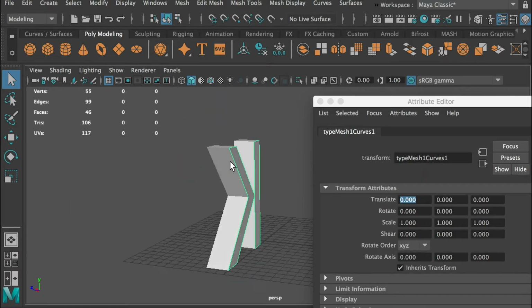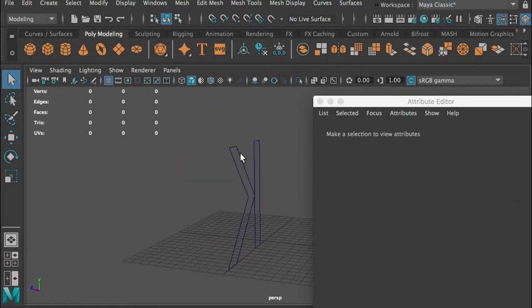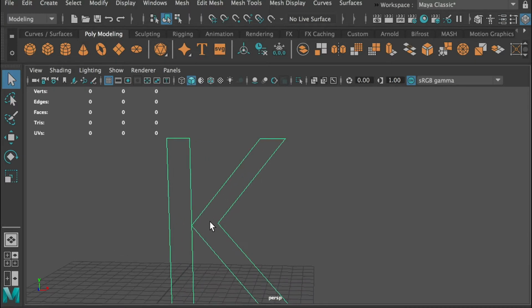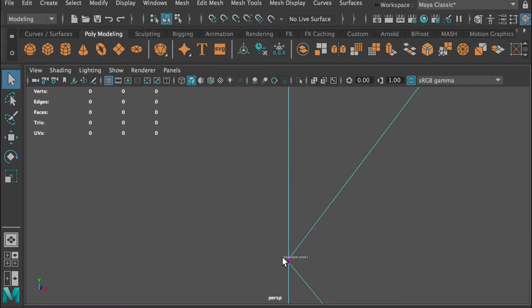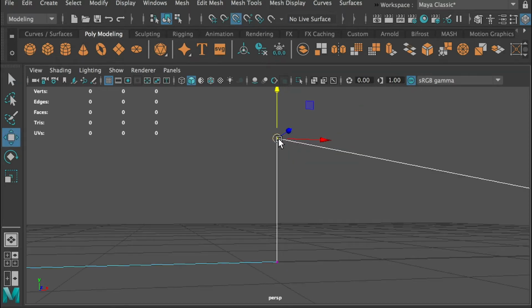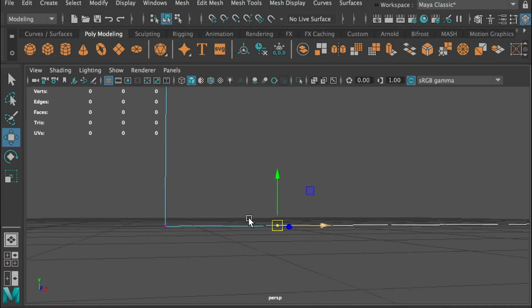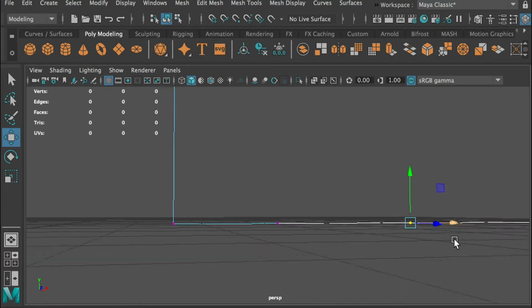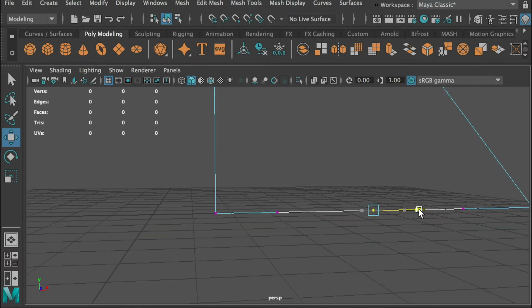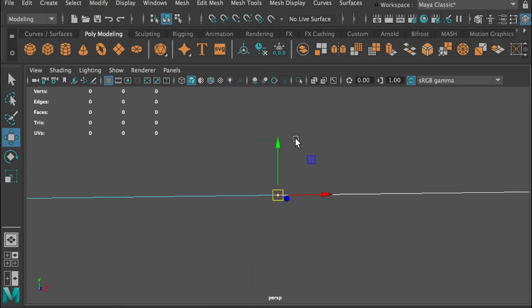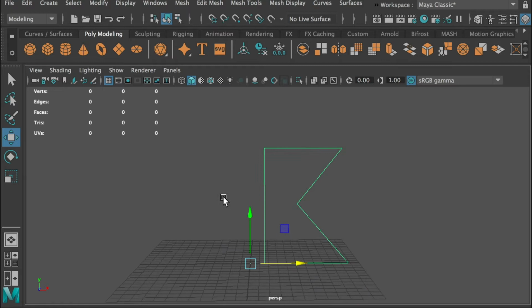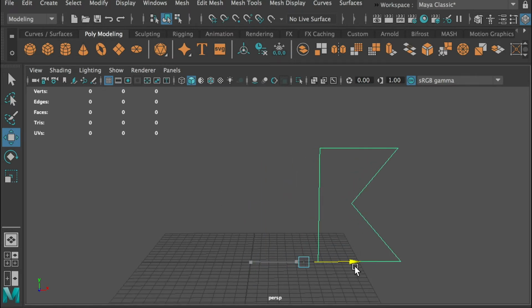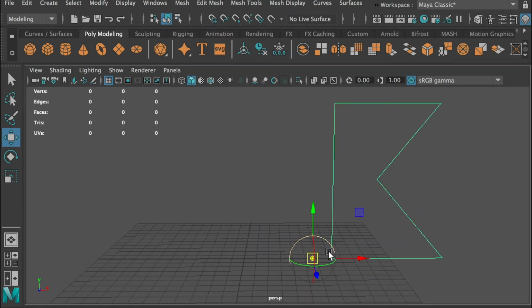And here we'll delete the 3D text that is generated and we'll keep the curve. Zoom into the curve and go to control vertex and select the vertex, and you can hold on the V key to snap the vertex to the vertex on the bottom line, and then move it to the right. Same thing for the top vertex, hold on V key to snap it and then move it to the right. Alright, so now we have this basic shape and we'll use it for the body of the table.